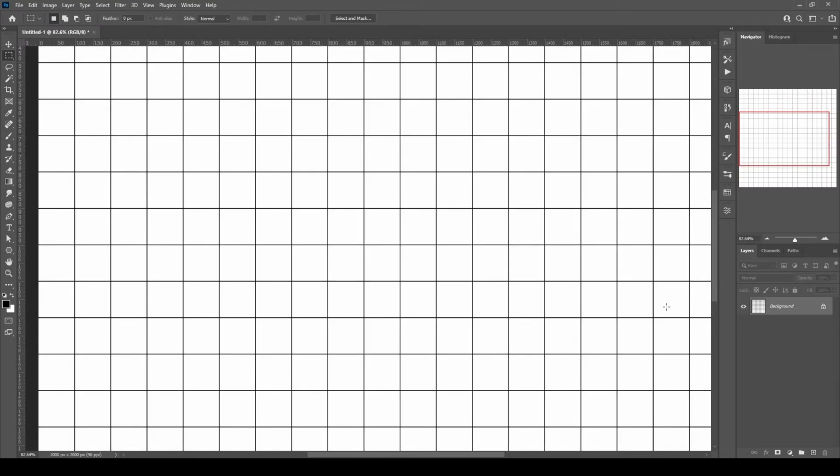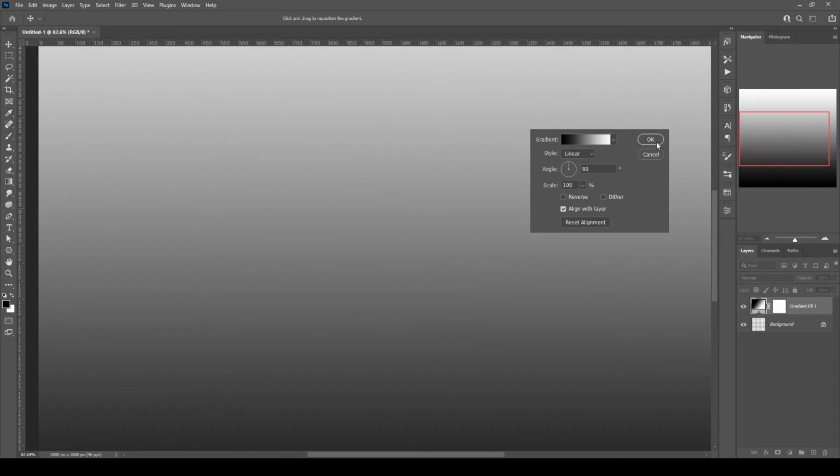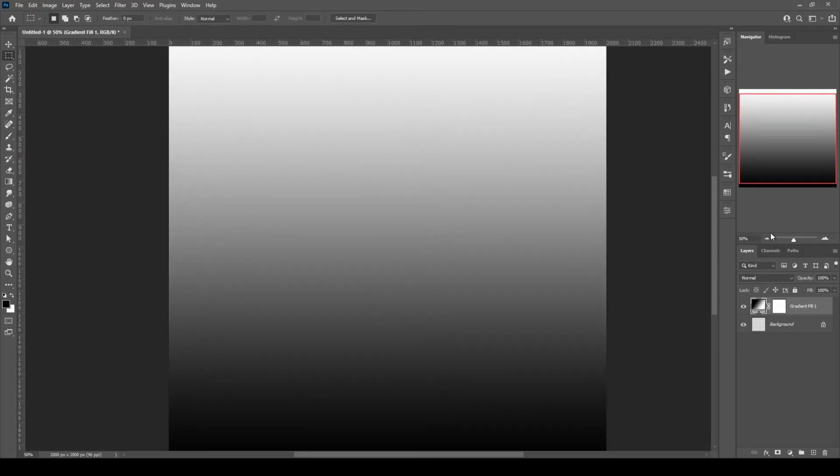Like I said, it's a really fast process. This works for pretty much any size. Let's see here, I'm gonna go to gradient adjustment layer, and I'm gonna do that process over again. I'm gonna delete the gradient layer and now have a layer with just this in it.